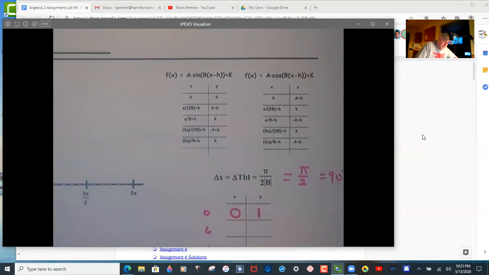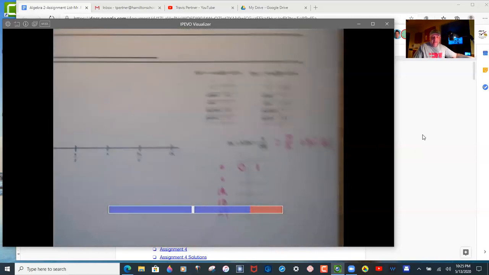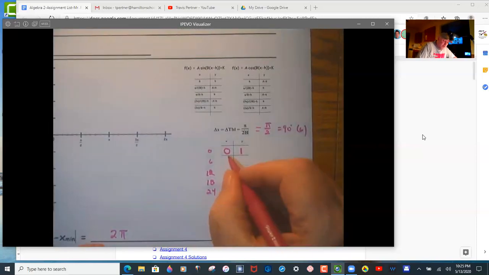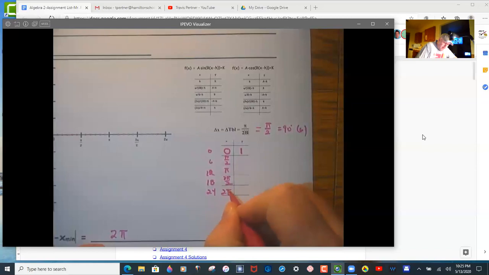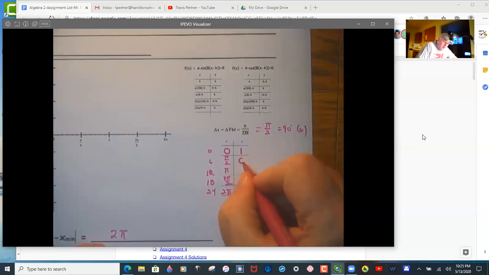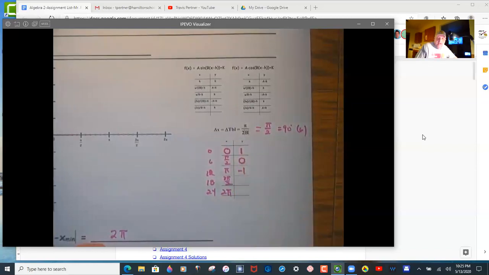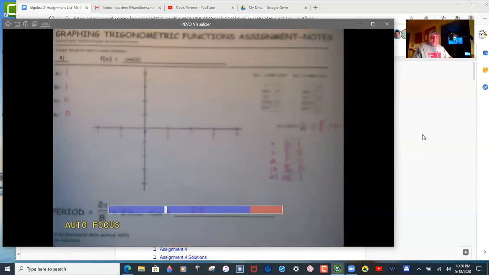And we have 6. Again, you can, 18 and 24. You can go and grab the old x's from previous problems. A lot of times that's going to happen. So this is pi over 2, pi, 3 pi over 2, and 2 pi. And then we come back down to 0, the midline, then -1, then back up to 0, then back up to 1. So it's the same thing, just shifted a little bit.